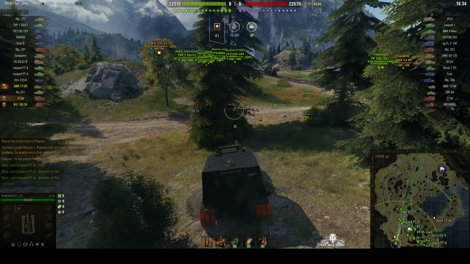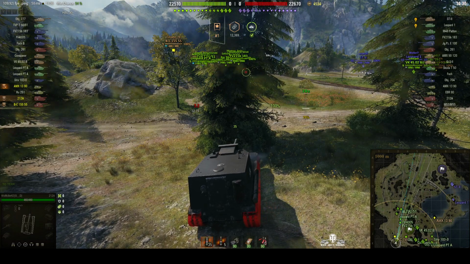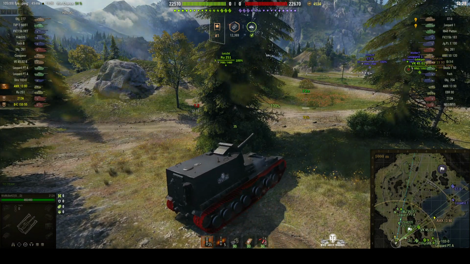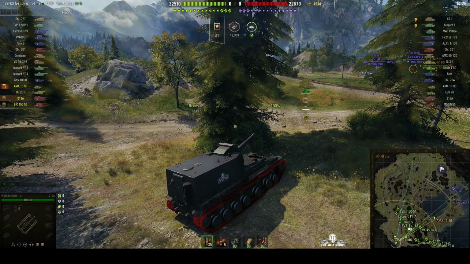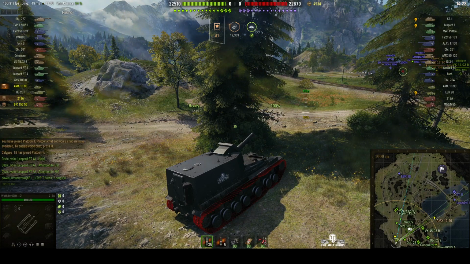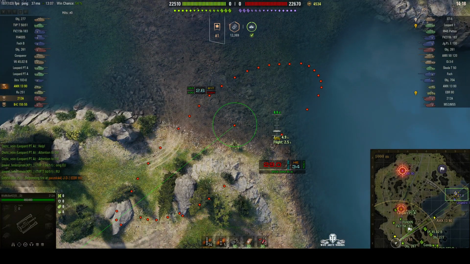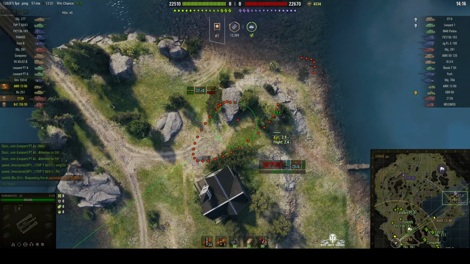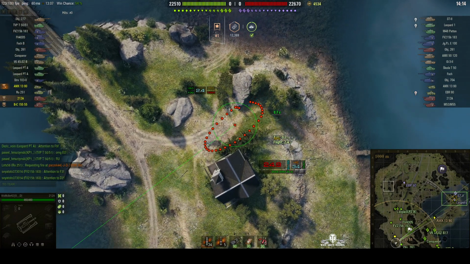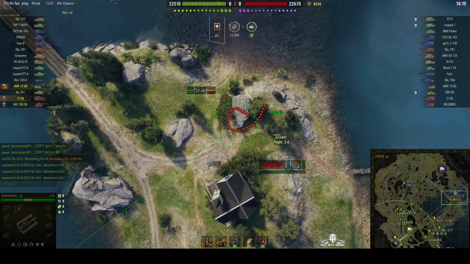He's actually going to sit behind this tree, and just ahead of him is his platoon mate in the Bat-Chat 155 58, or 55 rather, and he's also platooned with an AMX 1390. Well, he's just fired and hit an enemy tank. I think that was an ST2 that he hit out on the peninsula.